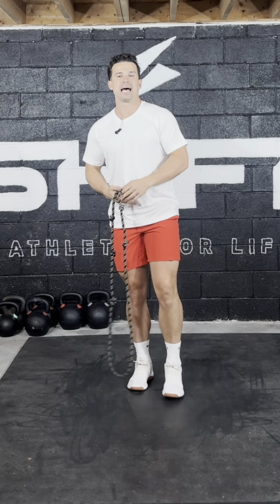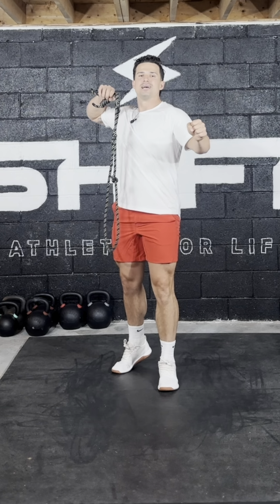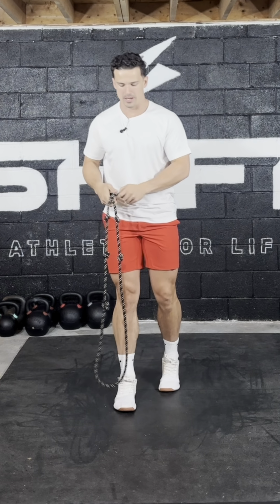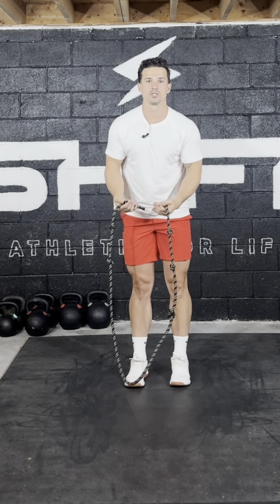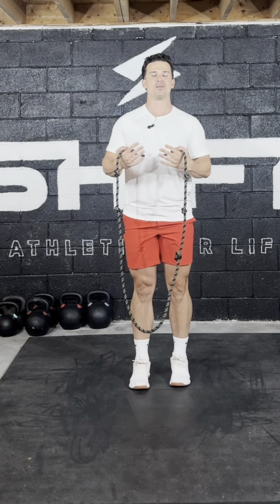But what I really like about the Matador is that it allows you to really load as if you're pulling the bowstring back to explode into the other side and really get that weight transfer happening, okay? So all we're gonna focus on is the weight transfer and the coil first, and then we can start to get crazy with it as we introduce lunges and jumps and different things like that.